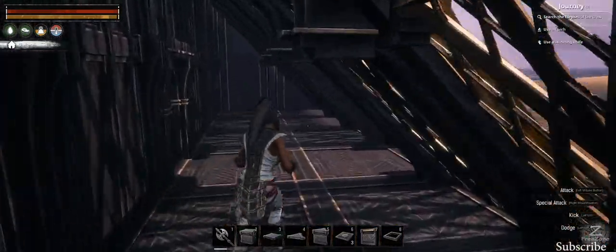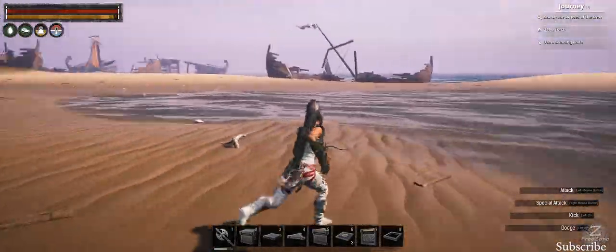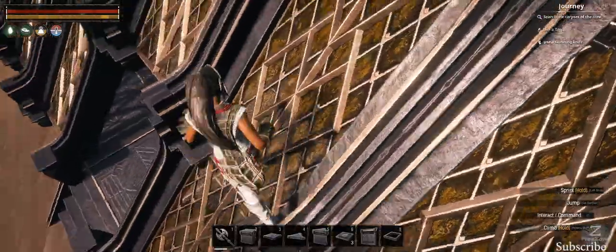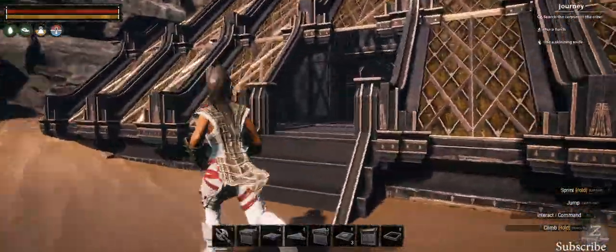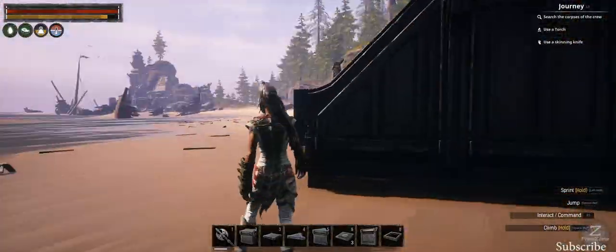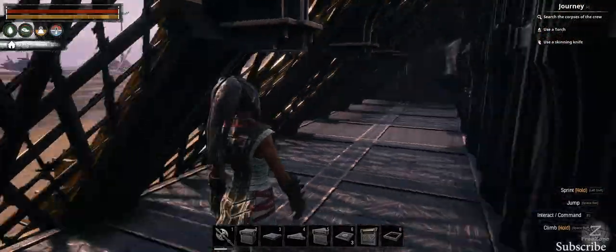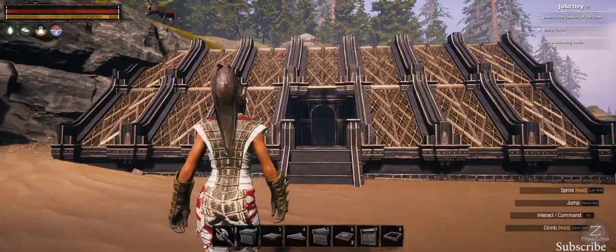Alright, there we go. So now we have a nice looking place as well, which is pretty cool. First time using this glass, which I don't mind. You can't really see inside either, so like you kind of can, but you can't, so yeah, I like that. Appreciate that, why not? That is pretty cool. And it's like a little foyer for people to come and enjoy the sun as well, it looks like. So maybe we could have some little benches out here so we can sit back and just have a look at the pirate ships all crushed up. So that, yeah, no, that's pretty good.